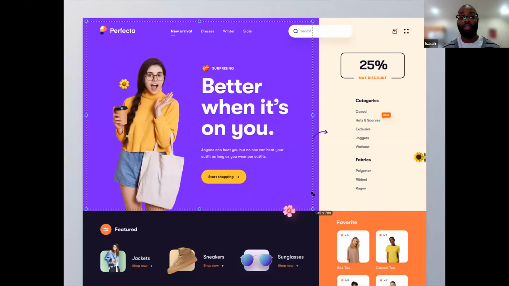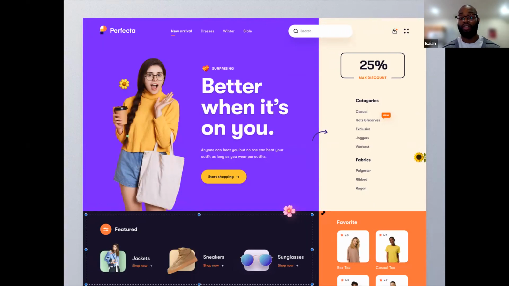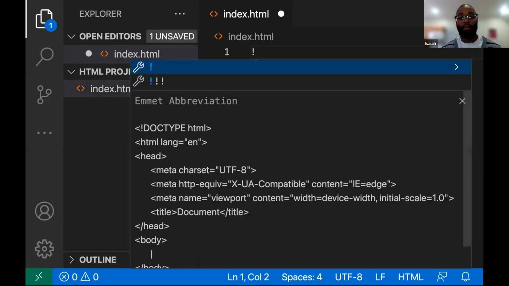We have four sections, these four boxes. Anytime you see boxes, always think of a div. Remember, those divs are dividers. So when somebody tells me what to write inside of it, let me catch up. Exclamation point.